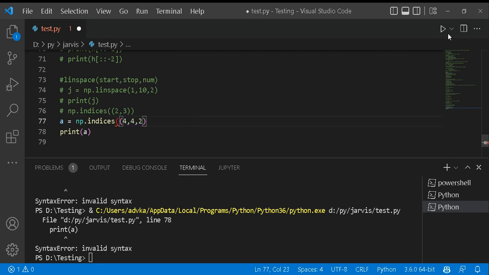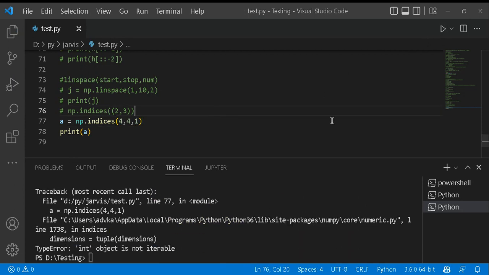With two, it also is not working, so there is some mistake. If we set one, you can see that this is a triple dimension, and each of them is not iterable. If we do two, it also throws an error. Now if we increase it and run, this is for your understanding, so you may play with it yourself.